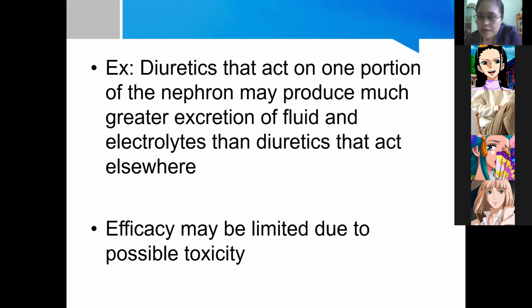So, let me give you an example. The diuretics. Take note. Let's read it. Diuretics that act on one portion of the nephron may produce much greater excretion of fluid and electrolytes than diuretics that act elsewhere. So wait, let me explain this na masabtan ninyo siya. Diri sila magkalahi sa ilahang efficacy. Silang tanan effective, pero naay degree ang ilahang efficacy.